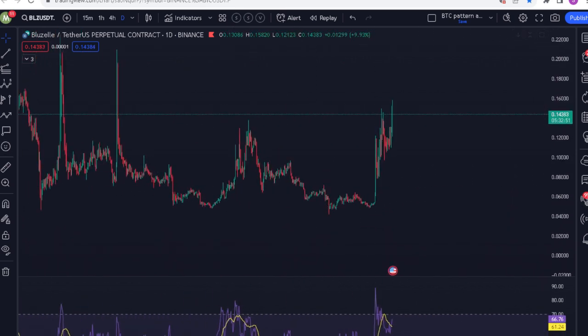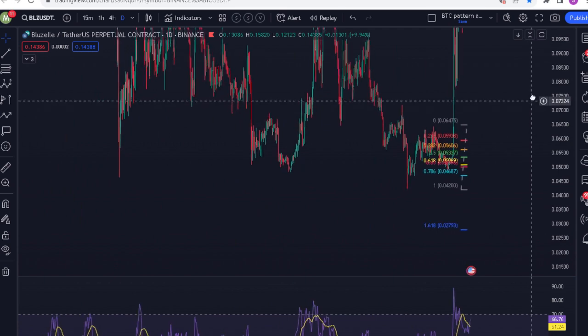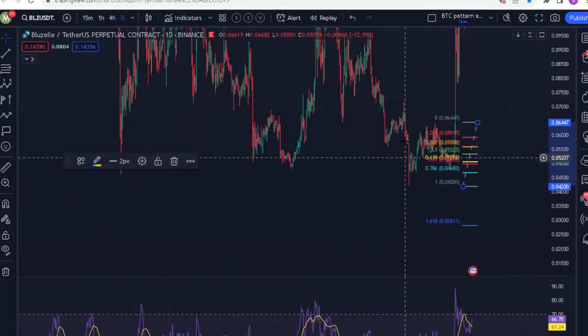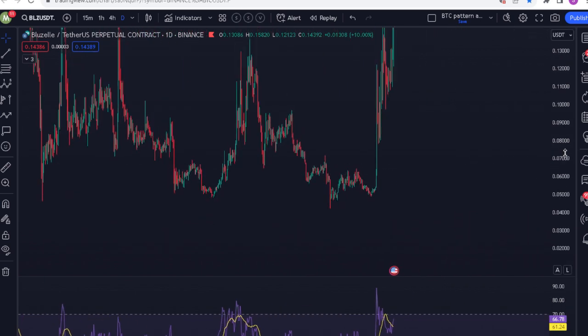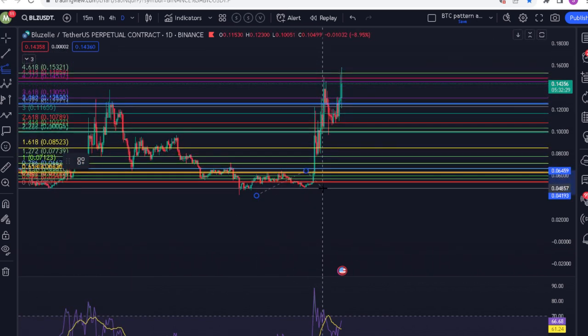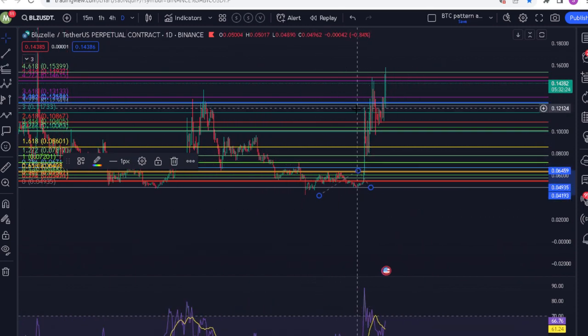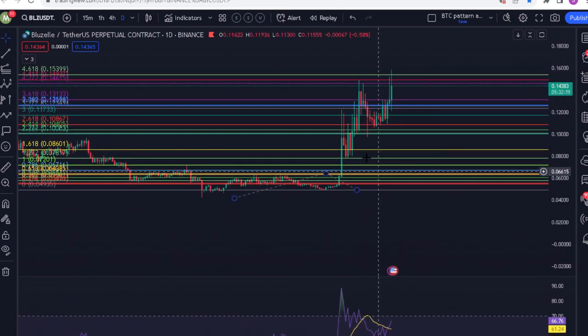So this move up could be like, because I've seen it on Bitcoin at the June lows, you had a 1 wave moved up, then you had a 2 wave almost to the 0.786. Then you count, where would your third wave go? This is counting before it happens. You can project on where your take profit could be, possible profits. Now this move up went all the way here, 3 to 1. That's a crazy extension on one candle.